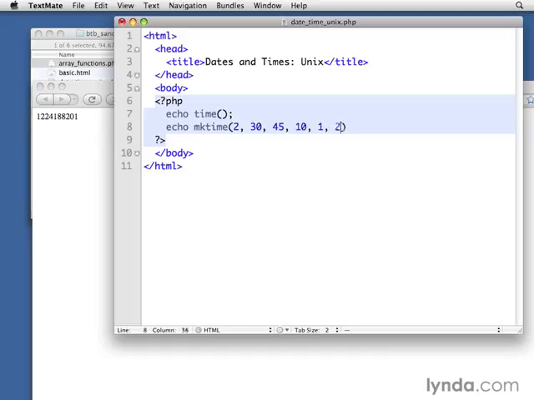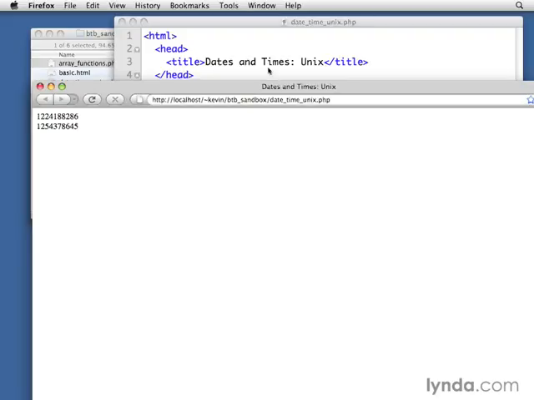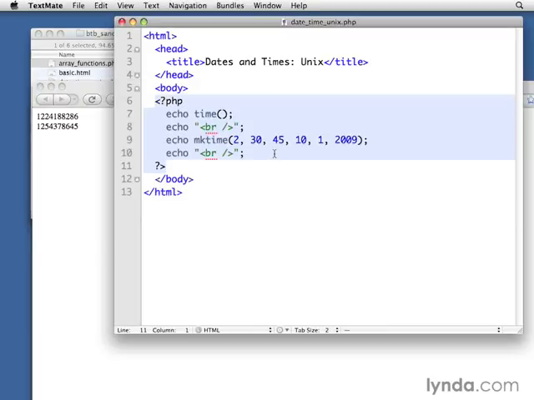I'll put in 2009. Okay, semicolon there. And let's, for good measure, put in a BR tag at the end of this, just so it'll be on a new line. And let's reload it. There we go. So now you see the difference between the current time and the number of seconds there and this date in the future, 2:30 and 45 seconds on October 1st of 2009.